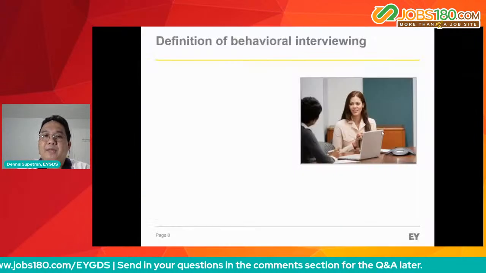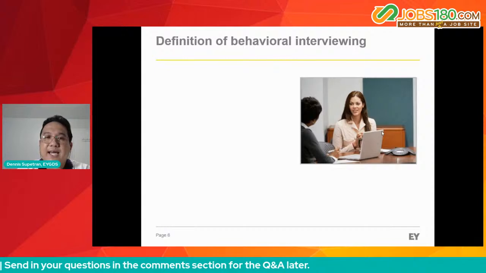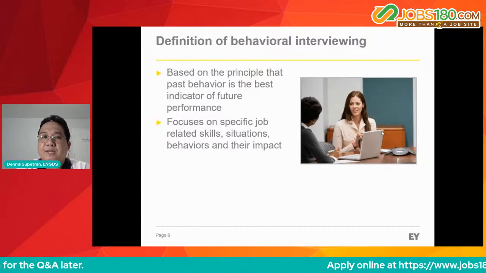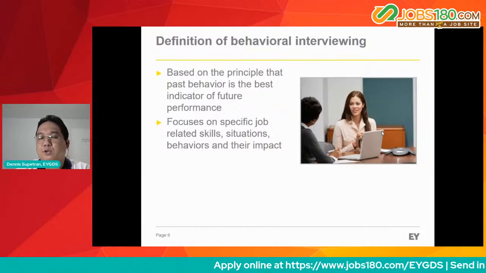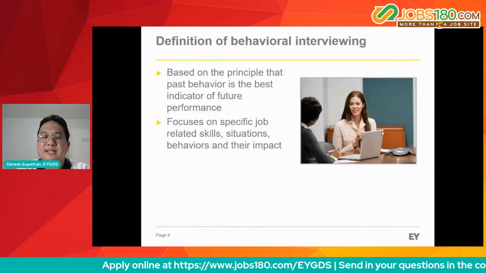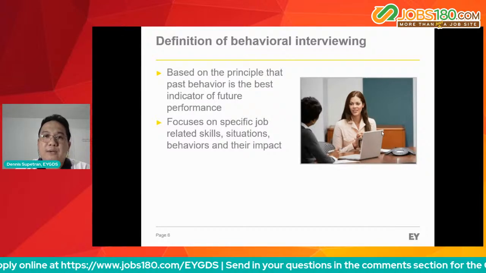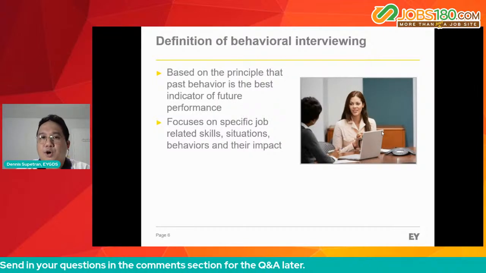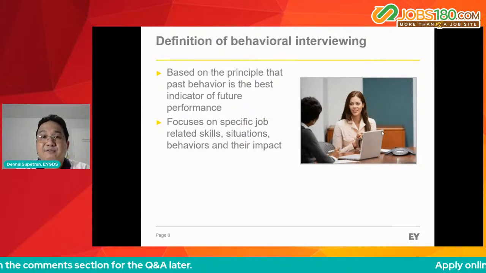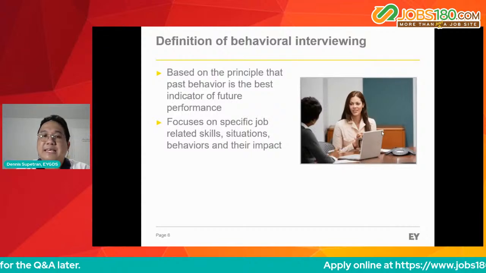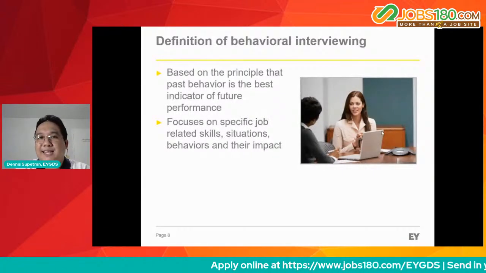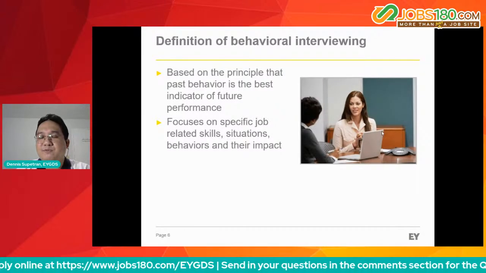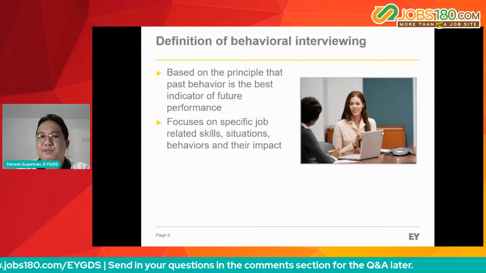And as we go through what we'll be looking at in terms of interview questions, one of the things that you have to take note of is that most modern companies, and this is a trend that started all the way back in the 90s, a lot of the companies nowadays, EY included, make use of the methodology called behavioral interviewing. So, what is behavioral interviewing? Simply put, when you take a look at the candidate, anyone in particular, let's say I'm a candidate, how would companies find out if I'm the best candidate for the job?